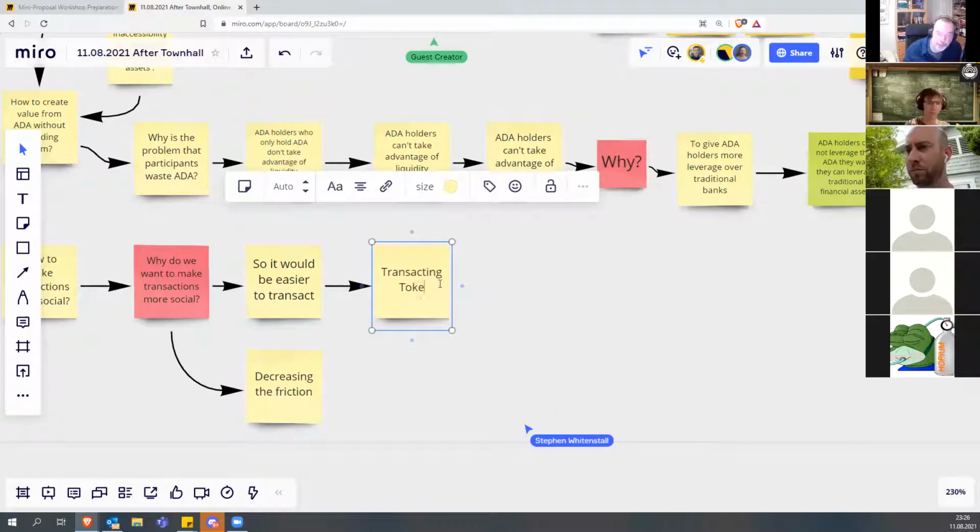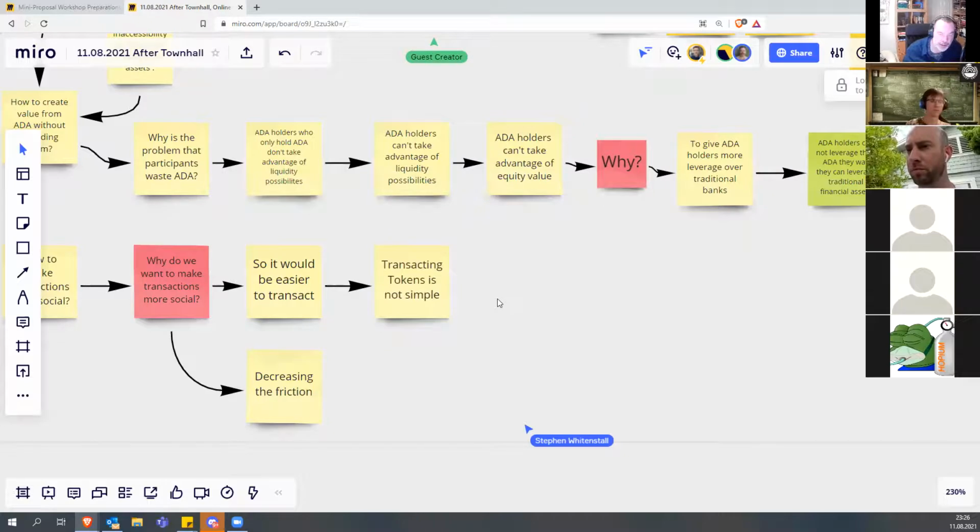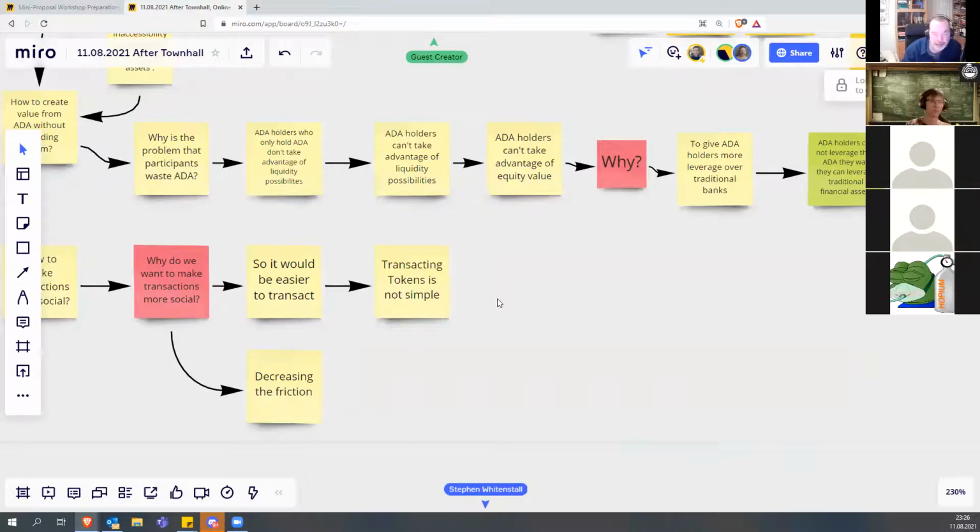But the problem there would be, when you go to your pool or something and look at your NFTs, making that more social. It's a bit like the old-fashioned way of having a stamp collection or something and being able to share that with people. And God, that dates me. So making that easier, not just ADA, also NFTs and things that could be used in gaming, tokens or gaming objects.